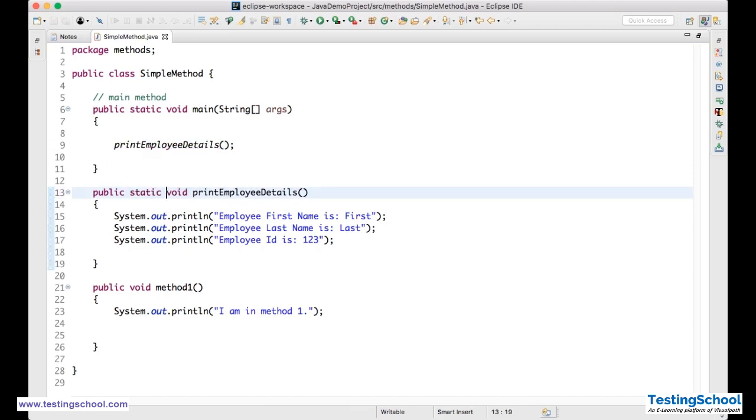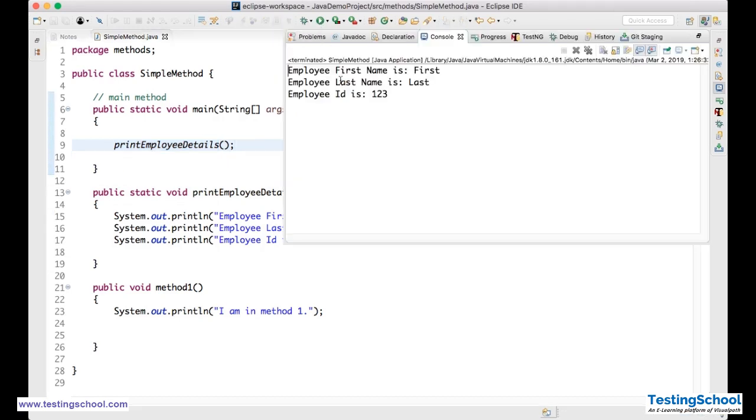Okay, a static method can call another static method. Okay, it cannot call non-static methods. So I changed it to static. Now I am not getting any error. So now what I'll do, I'll execute this. You see that it is printing everything. Employee first name is first, employee last name is last, employee ID is 1, 2, 3.